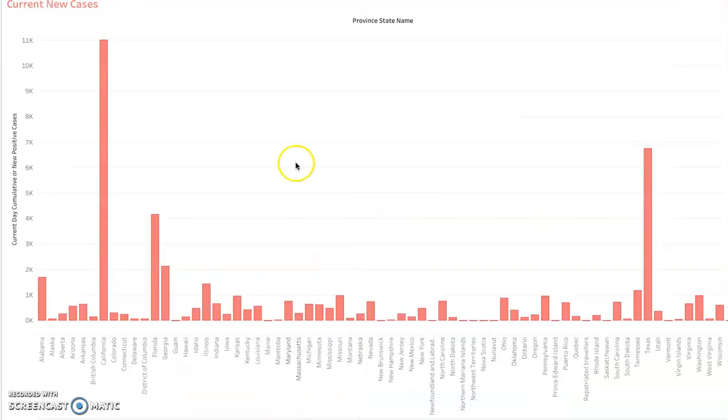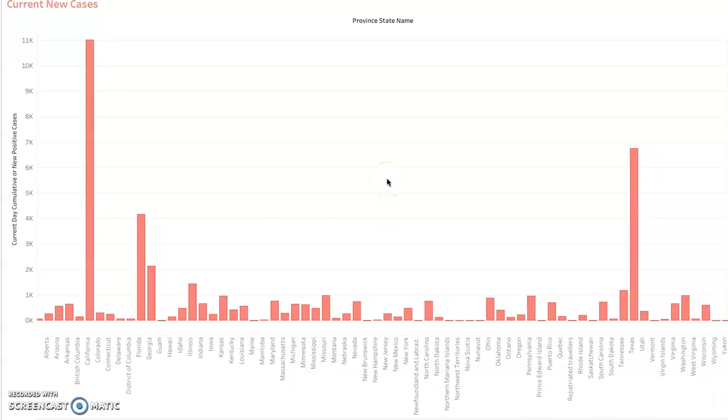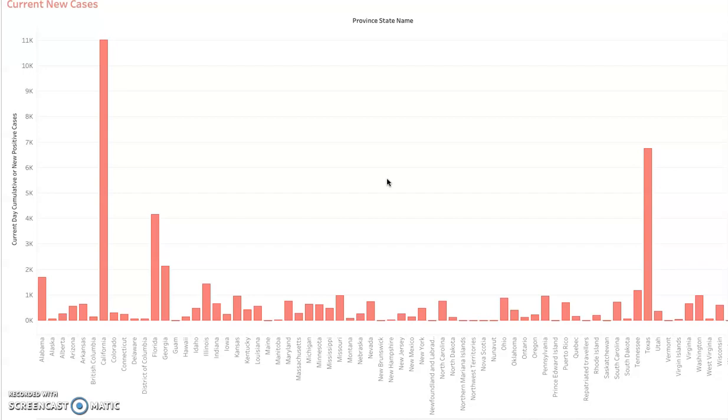So here you can go over to the bar chart that I have created. I created this to better look at the states as a whole because we live in the United States, and I wanted to further my knowledge of the cases in the US based on the current day of the new positive cases.